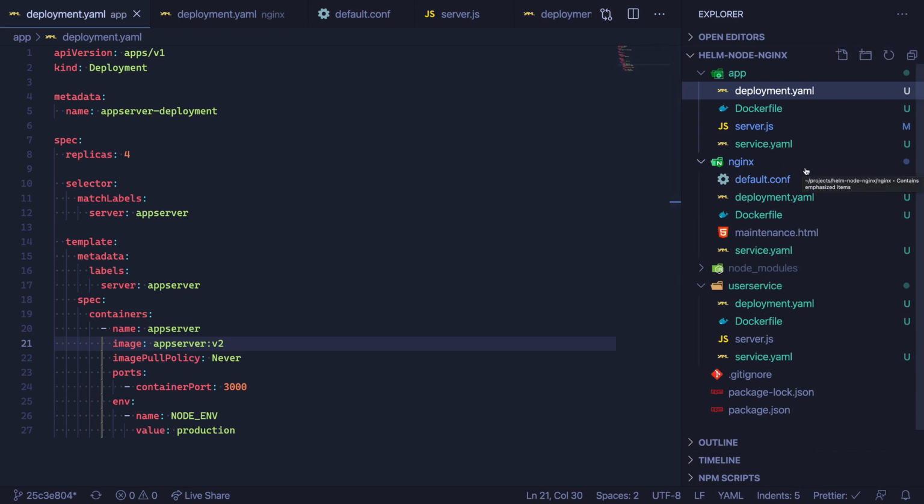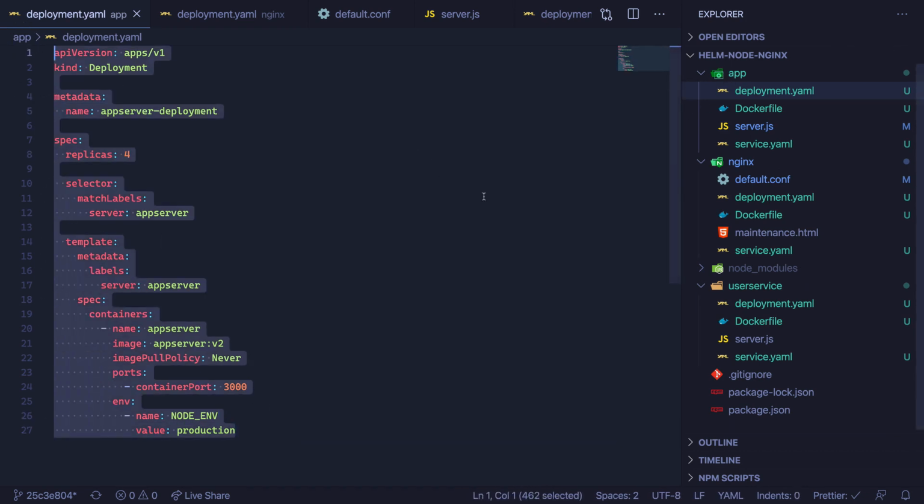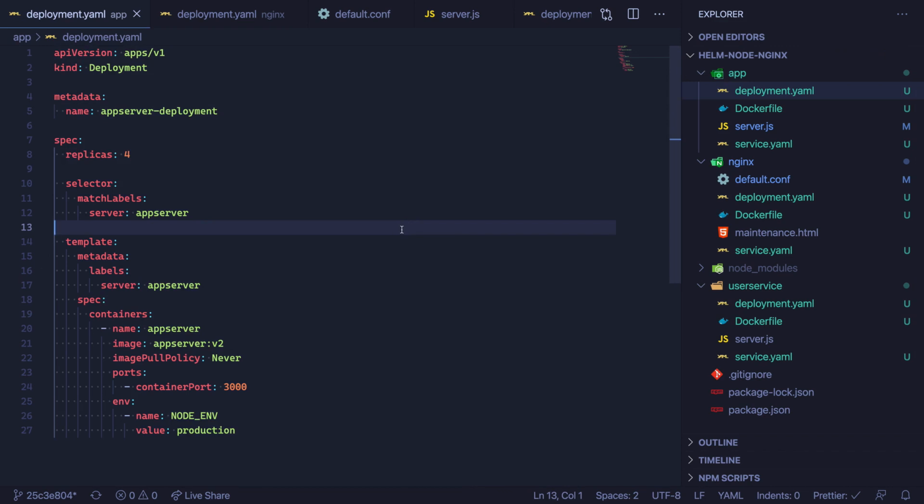Not to mention that there's another problem, which is the fact that the environment variables that we're passing in and the replica count that we're passing in are all sort of set in stone for a certain type of environment. For instance, here, I could say that this deployment YAML for my app server gives me a good idea of how my production cluster is going to be. But let's say I have a staging environment that needs a different env passed to it and a different replica count, right? Because maybe the staging cluster has a little less resources to use. So maybe I want 1 replica for this server on a staging environment, and I also want to pass in my node env as staging here.